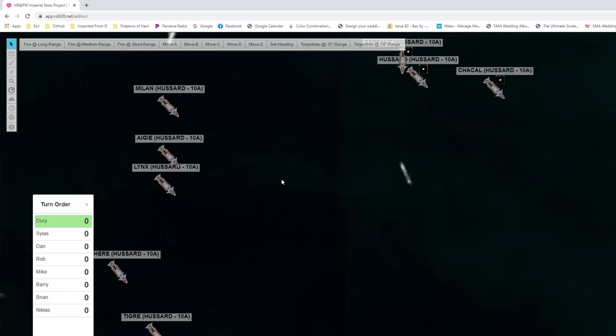No, I thought they could move 10. The Hussards have a base speed of 10. Base is 10, times 1.5, so you get 15. Plus the command point to stoke the fires, we go 18. Right. For the ones that had the command point, they can go 18. The ones that didn't have the command point can only go 15, if they're not shooting. Correct.